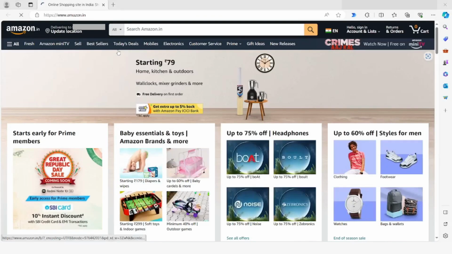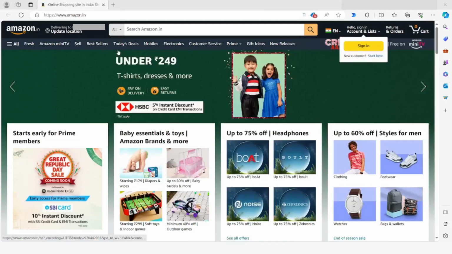First of all, it will launch Amazon.in and then search for t-shirt for men, and then it will start extracting the data.